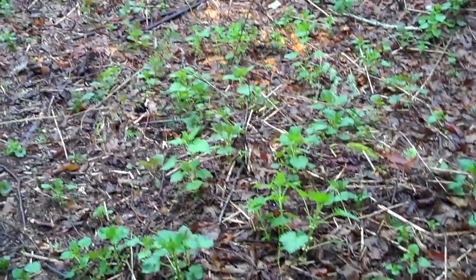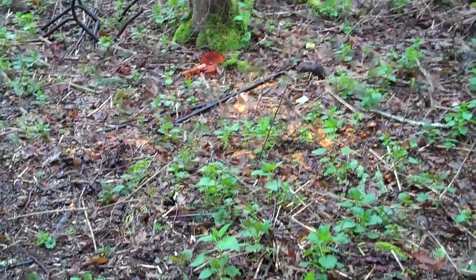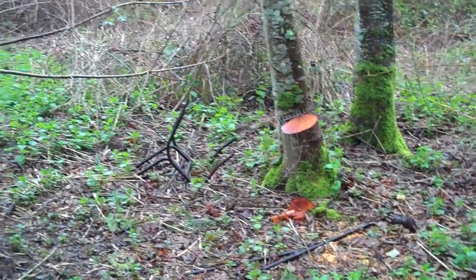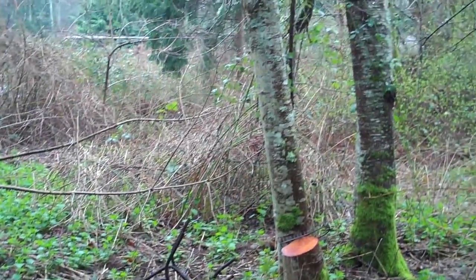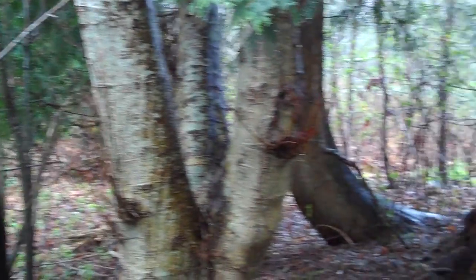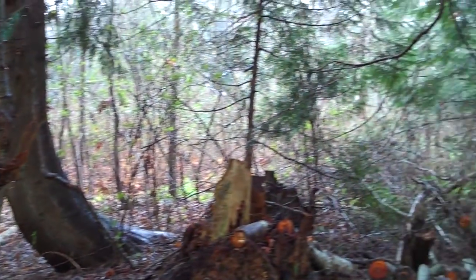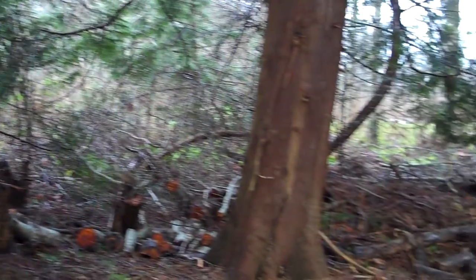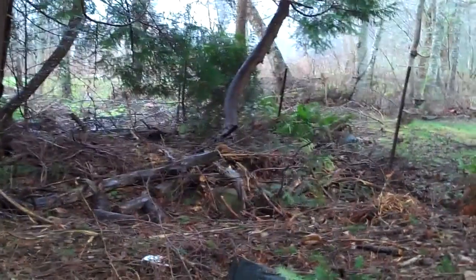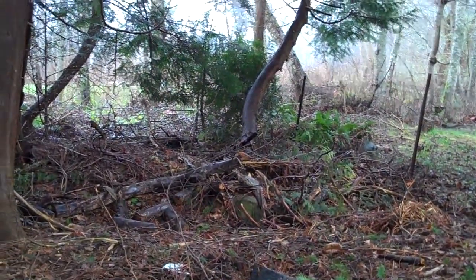These leaves have composted. It's well-drained soil, so it's not very acidic. They grow in compost as well, and in any rich soil that has been composted — in areas where leaves have been left on the margin of the forest. You can see a couple of evergreens here: cedar and fir.